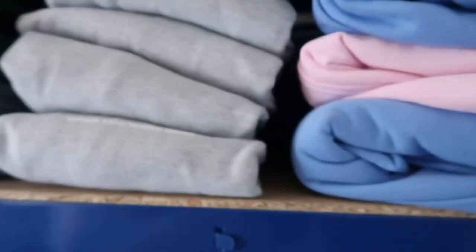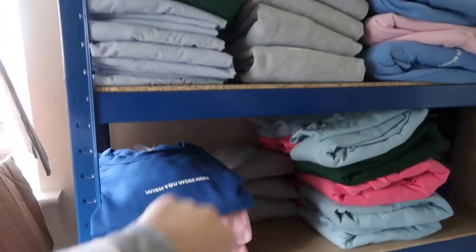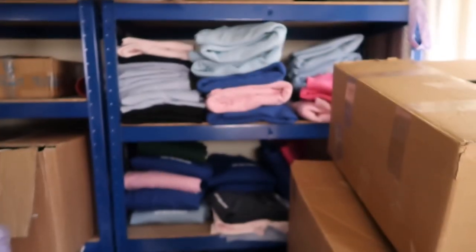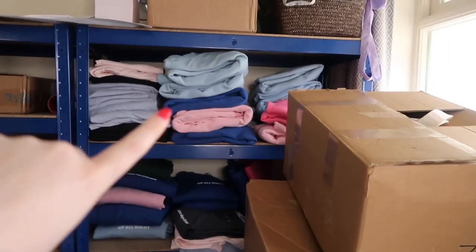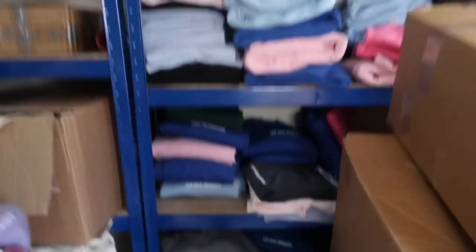It used to be a studio space. We have a desk in here that I used to pack orders at, but as the business has grown we've just got so much stock that it's currently all kept in here. These are sorted into small, medium, and large, and we've got some of the sweatshirts we're going to be packing today. We've also got extra large and 2XL, plus a lot of boxes — which is why I'm not showing you the full room because it just needs sorting. I think I just over-ordered a bit.